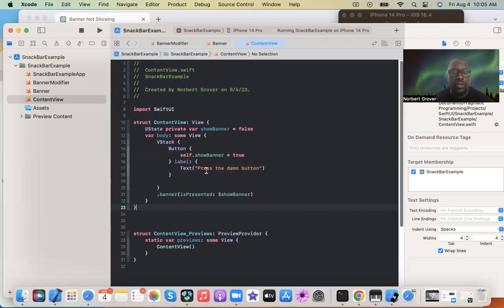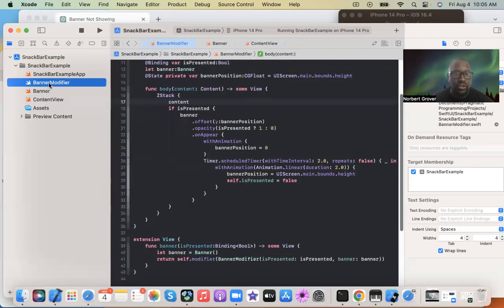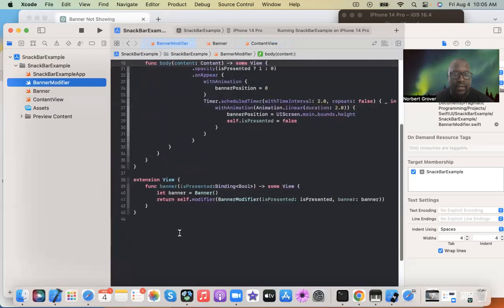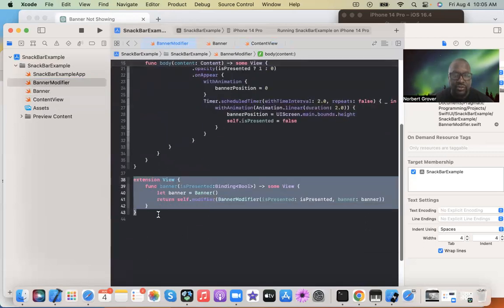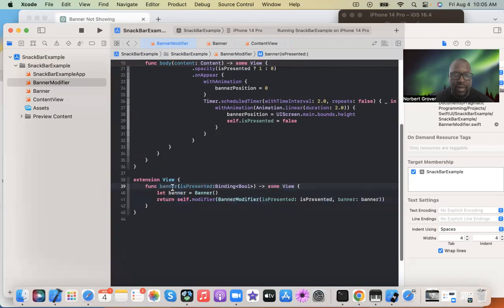So the only thing that you need to go back and change with the functionality is you need to add a view extension. We don't care where we put it. You know how to use extensions, I've explained that before. Add this extension with the banner function is presented.